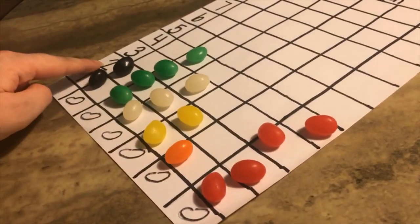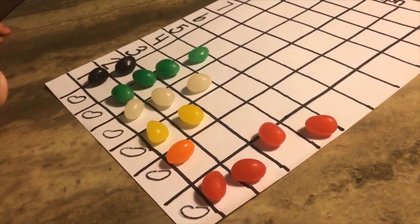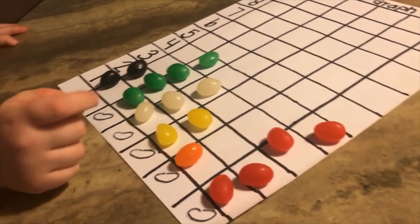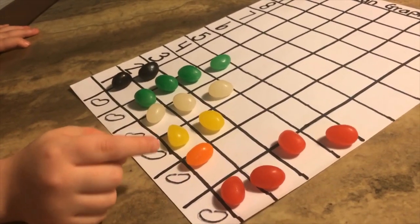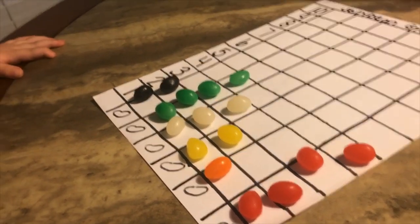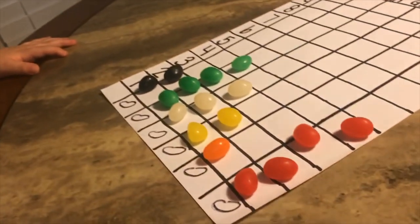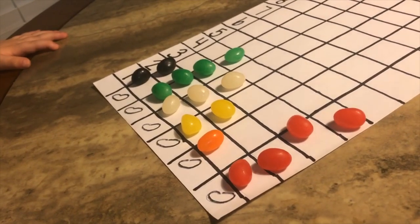You see where it goes up one, two squares up to the two? Yeah. So that means we have two. Okay. What's next? Orange. We have one orange. Good job. Good job, buddy. See, you can do it. What's the next color?